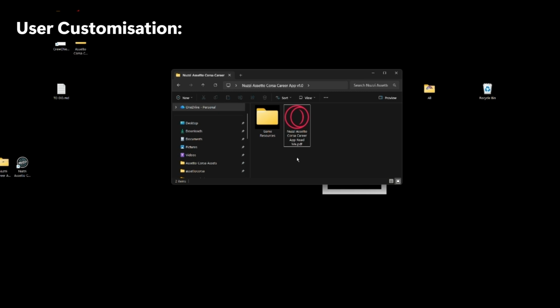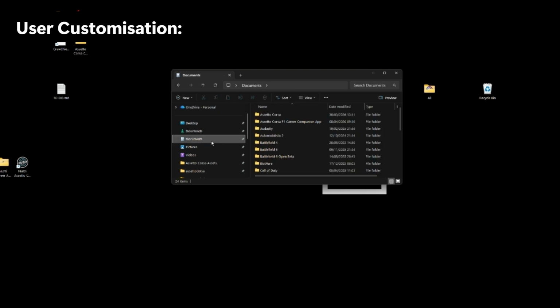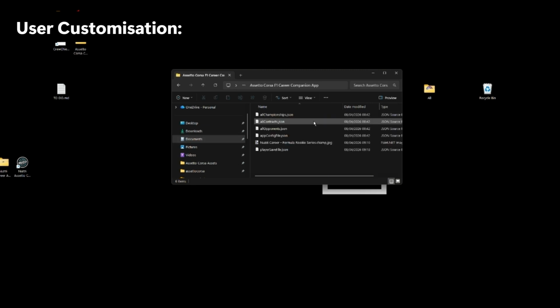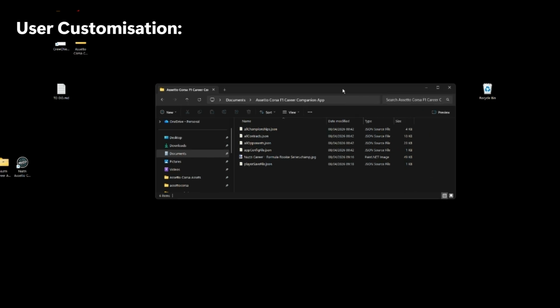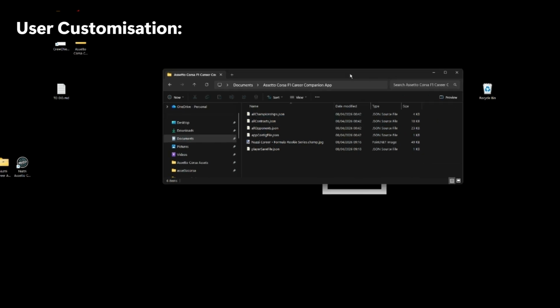But now we've seen how the app works. If we want to modify and edit and look at the files regarding all of that, now that we've run the app and saved, we want to go and take a look in our documents folder. The app will automatically generate this once you run it and do a save, and you'll now have the following files. I'm just going to go through what each of these is doing and a few examples of how you can edit them to change the experience as you would like.